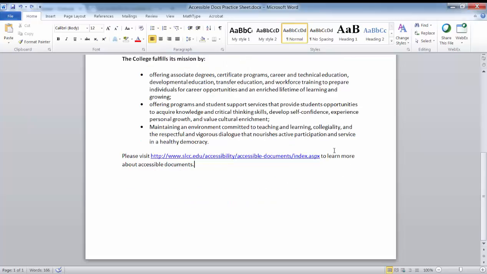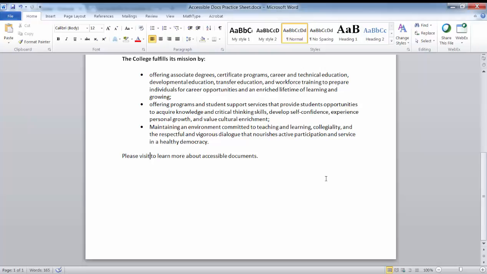Alright, last but not least, we're going to fix this link. Instead of it being this big old long link that JAWS will read out completely, we're going to rename it and make it a descriptive link. How we do that is we will highlight that entire link, copy it, and then delete it, and then rename it.